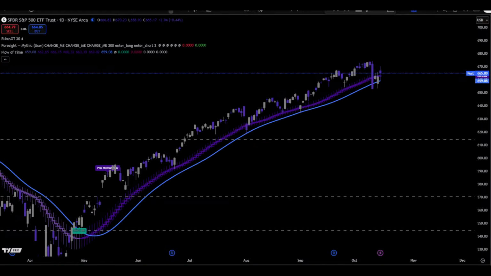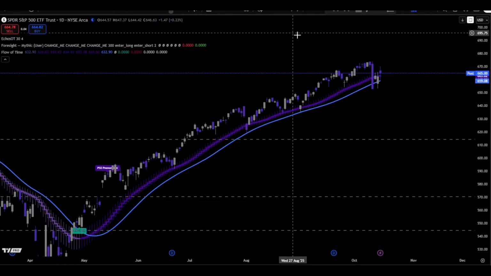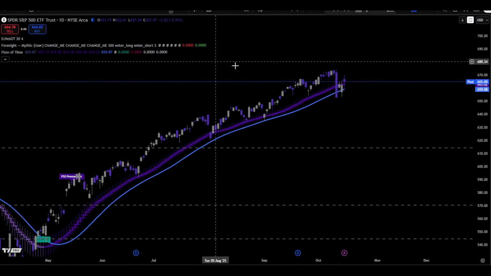So each day we take a look at a few different things. We try to spread it out. So an indices, maybe a crypto or two, a commodity, maybe an individual stock. Today we're going to take another look at the SPY. And if you're watching this, you probably know about the market dump out on last Friday. And right now with a lot of things, we're just in a holding pattern because a dump that big really requires a little time for people to get their footing and for the markets to shake out and decide which direction they're going to go.